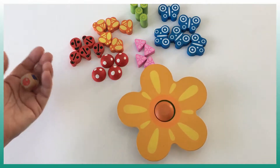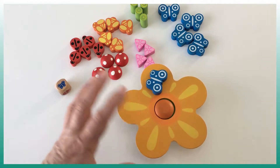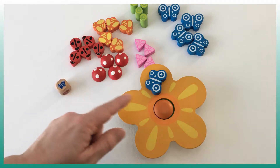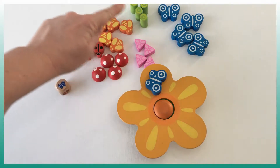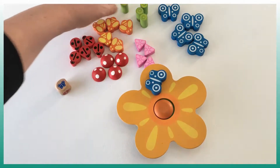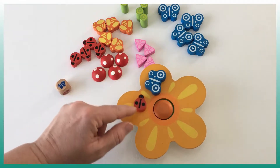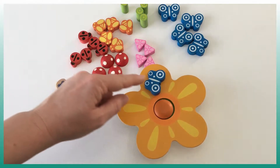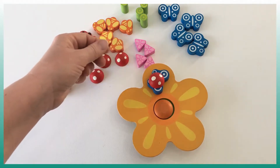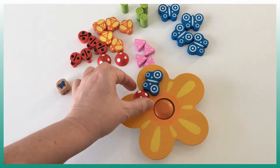At my turn I'm gonna roll the die and I need to place whatever is on the die on the flower without having the flower drop all the items on it. There are a few rules. The first rule is we have to put the item the way you see it — face forward. The cylinder we have to put it like that. We cannot put an item on its side. We have to put it facing up. We also cannot stack items, so we cannot put this mushroom on top of the butterfly. They have to be all side by side.